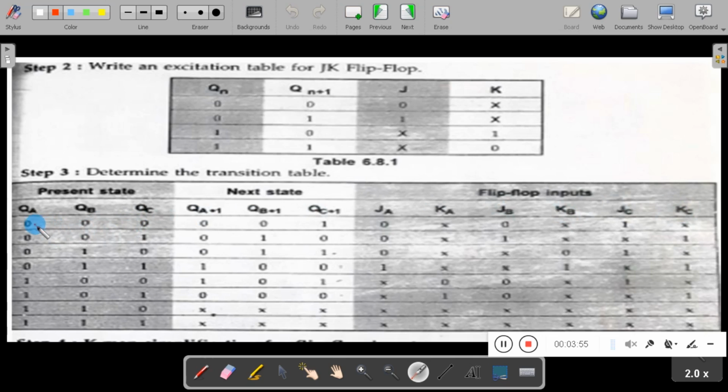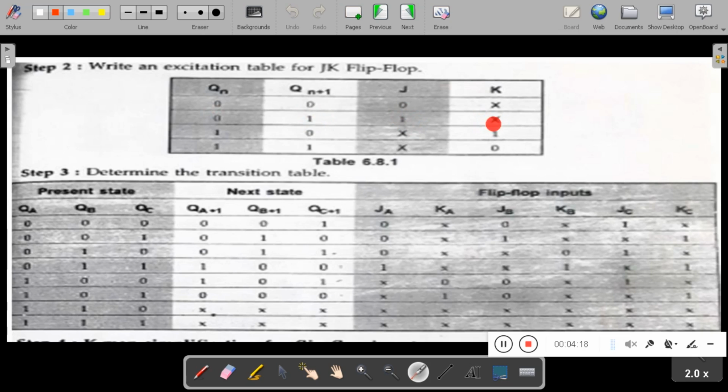Now let's see the first row. Taking the LSB, QC is 0 in the present state and 1 in the next state, so it is a 0 to 1 transition. What is the value of J and K?